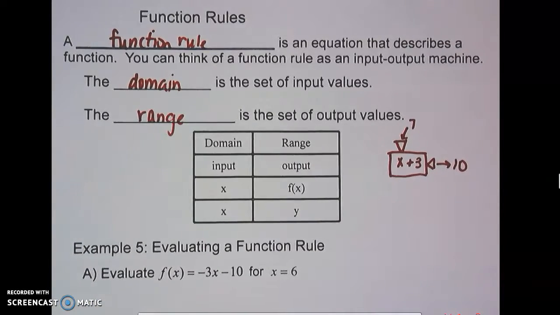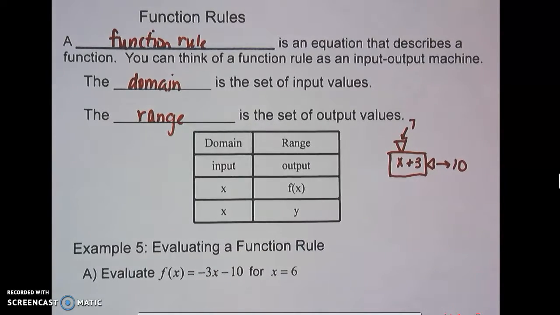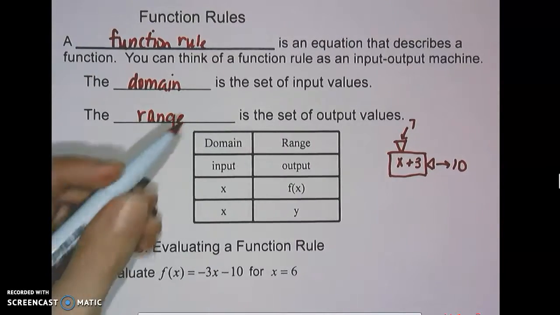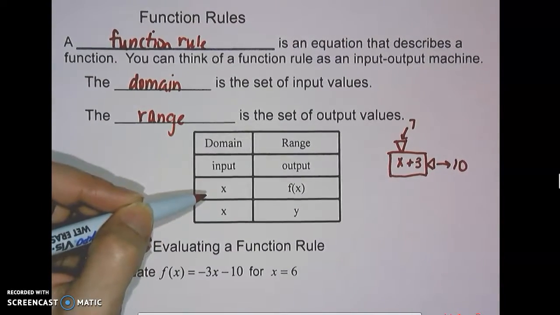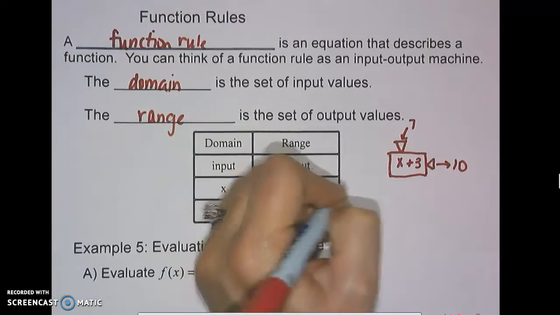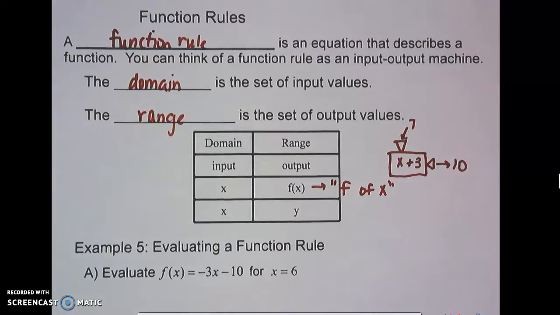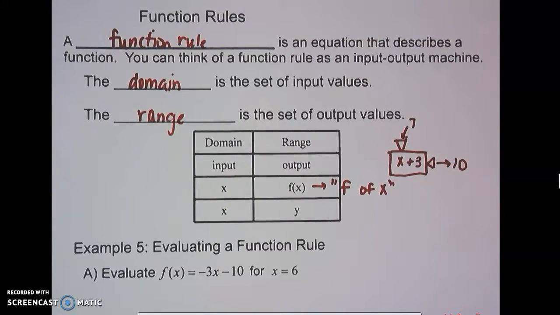Okay, so input is domain. Domain, we know from before, is our x's. Okay, output is the range, and we know that range is the same thing as y. And this is also something called function notation that we're going to talk a little bit more about in just a moment. So making sure that you're understanding, I could ask you for domain, input, x's, all asking the same thing. Range, output, f of x, y. This right here is said f of x. Okay? All of those mean the same thing. So just be aware, you need to know what all of these vocabulary words mean.